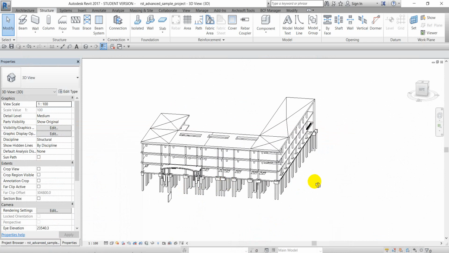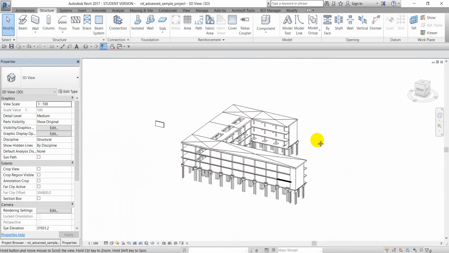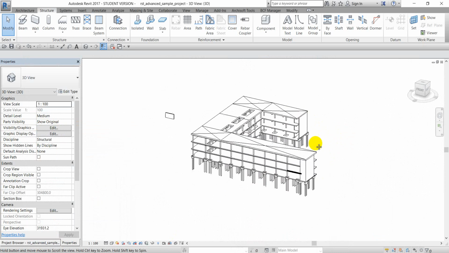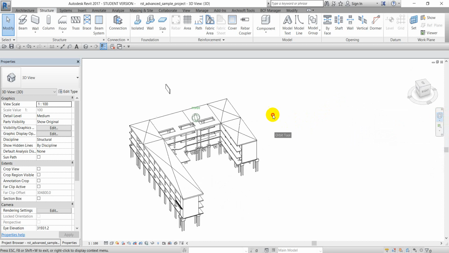So to move your model, you go to the pan view. Pan means we can just press our arrow keys to move around something like this. Okay. And the other thing we can use is the navigation wheel. I press on this wheel, and then what I can do is orbit the objects from here.